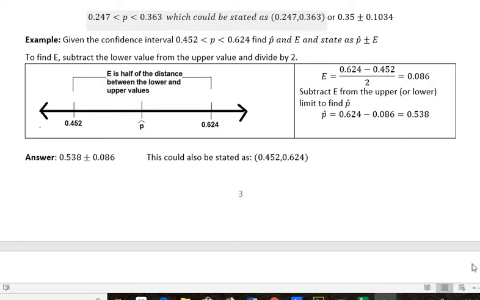Hi, it's Carly McEvoy. In an earlier video, I talked about three different ways that you could state the confidence interval. One of them was this way where you have the population proportion in the middle with your lower limit and upper limit values. Another way is to state it like you might have done in an algebra class, and finally you can state p-hat plus or minus E.